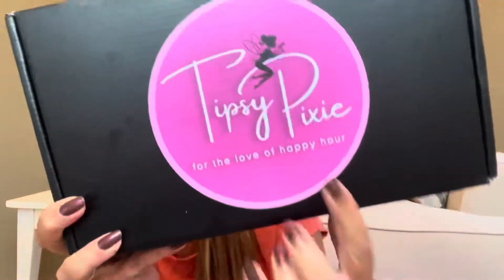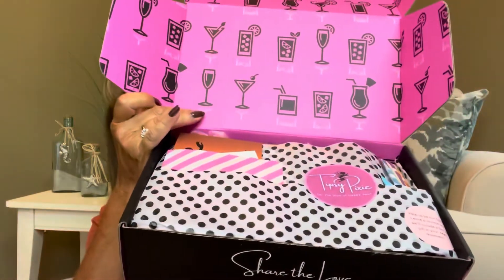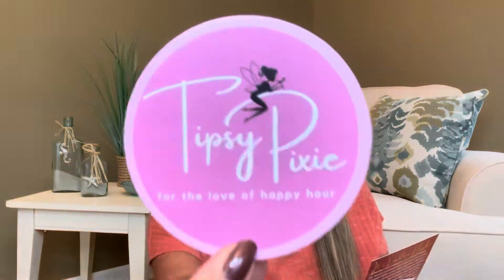I just love that little fairy that's up there twinkling around. When we open up the box — it's kind of a tight fit — yes, okay I got it open. Look, you're already seeing some alcohol here. The presentation has not changed; it is just to the T. I always love the way that they put everything in together — that takes a lot of time folding this tissue and getting everything just perfectly right. So first of all, we have a little baby packet on the front. Inside this package we have all kinds of things. We have our little coaster — Tipsy Pixie, For the Love of Happy Hour — right there. So it's like a little baby coaster packed with love.